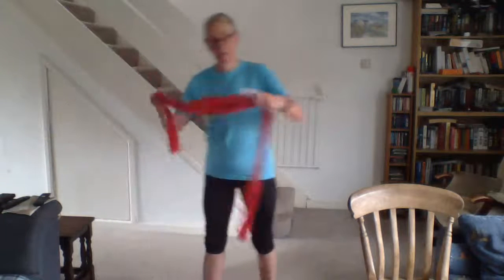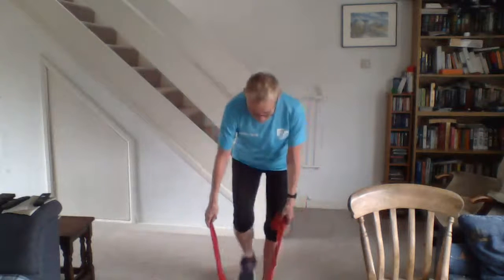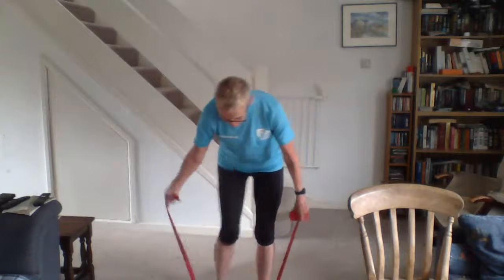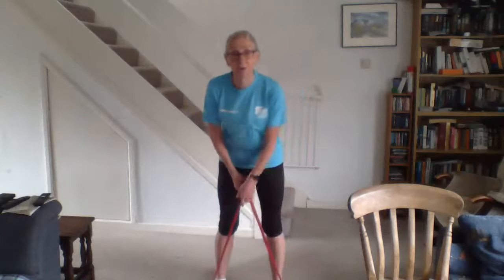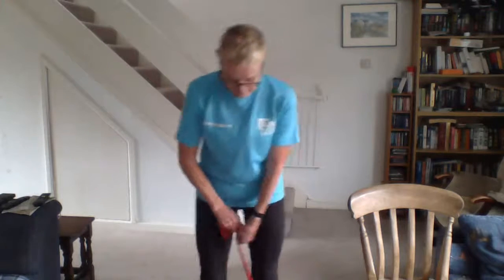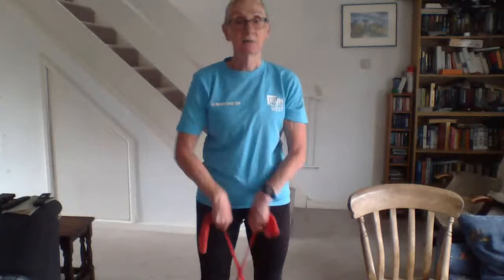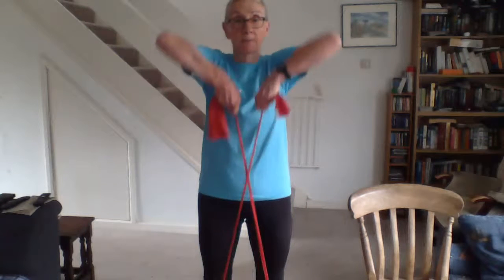Right. If you have a band, that's how you do it without a band. Stand on your band. Stand on your band. Oh, it's stuck to my shoes. And then cross it over like that. And then remember, keep your forearm, your wrist, and your hand like a board in one line. Don't do that. And we're going to go 10, nice and slow and controlled.